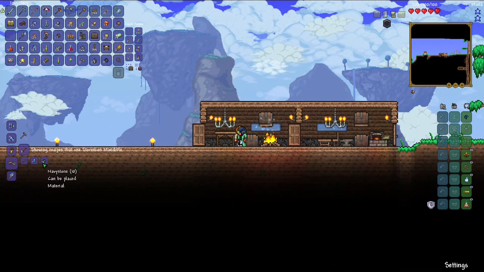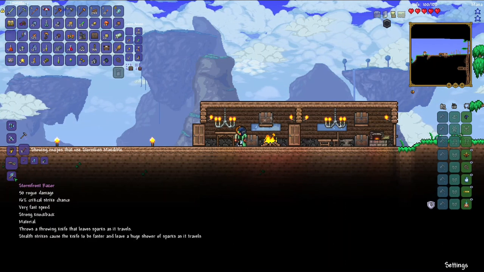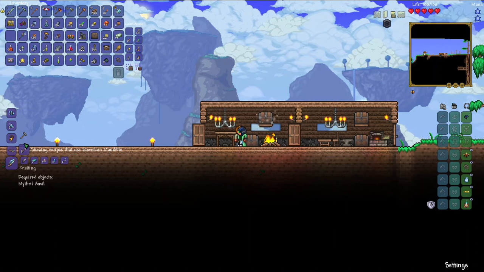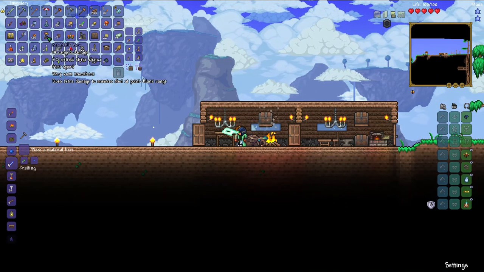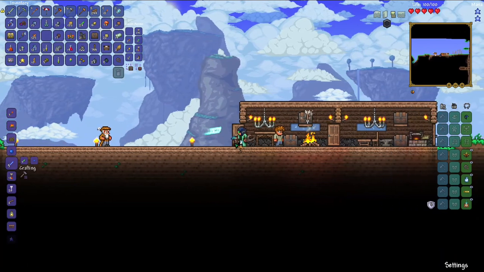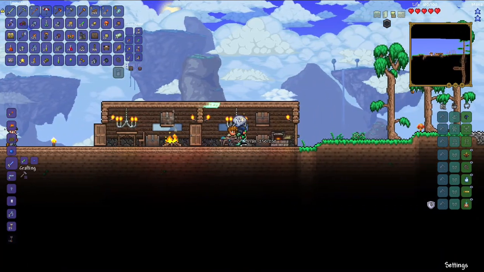Storm Scourge. Okay, so that... Okay, the Navy Stones I have, so I think that is for after we beat Desert Scourge. And then we got this. I don't know what any of that is. All right, I got a summon weapon. That's cool. All right, looks like I got a bow, too. Wow, what the... Oh, that's cool. What's following me? Is that part of the bow? I don't know.